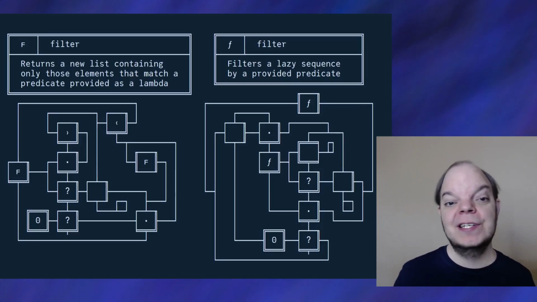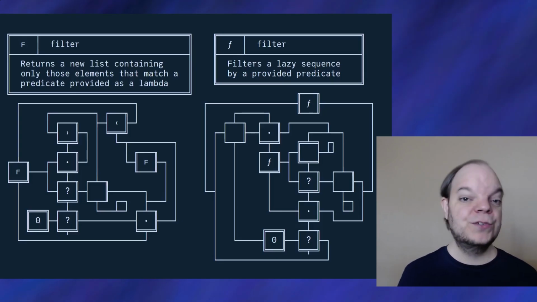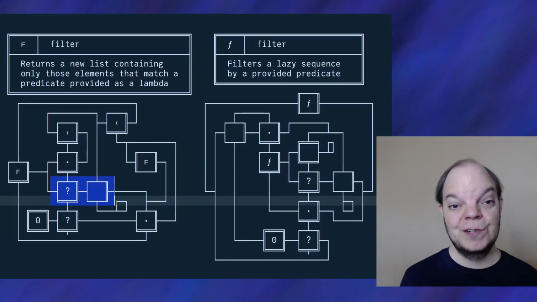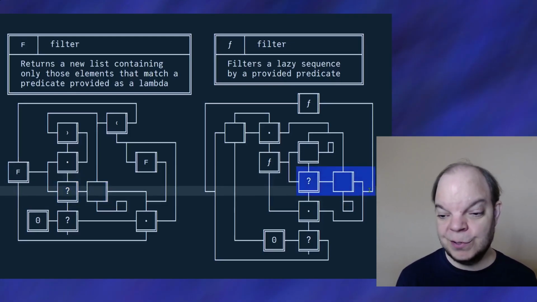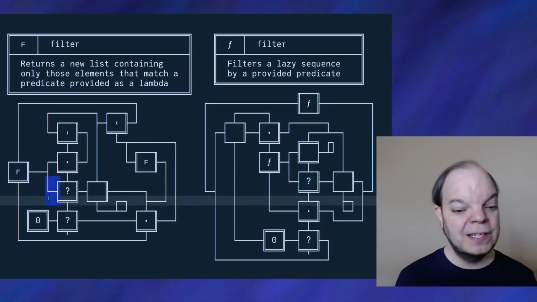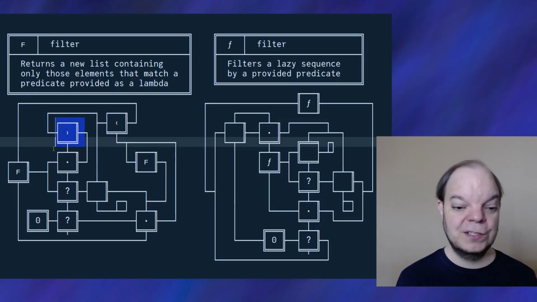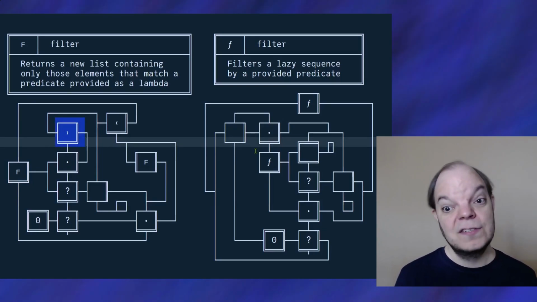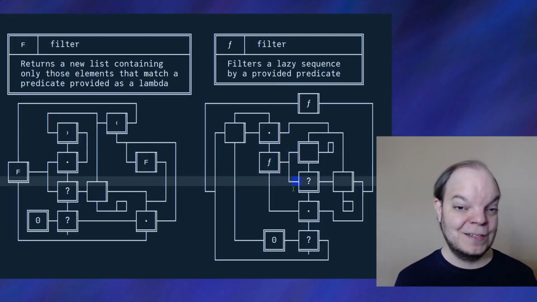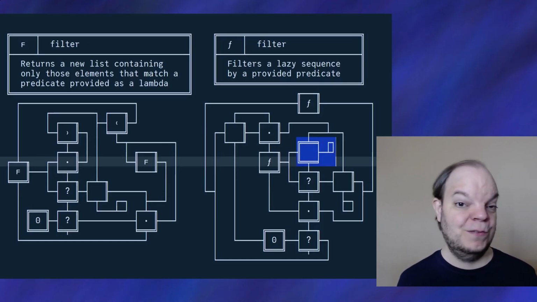And as I'm sure you've already guessed, the same is true of the filter function. Now I'm not going to go through the entire function here, but you can definitely see the resemblance. You can see that the result of the lambda expression, which is the filter criterion, goes into a question mark box in both cases, and the result of the recursive call goes either directly into the question mark if we want to filter out an element, or into the shift function if we want to keep that element. Similarly here, the result of the recursive call either goes directly into the else case of the question mark, or it goes into this lambda expression, which uses it as the rest of the lazy sequence.